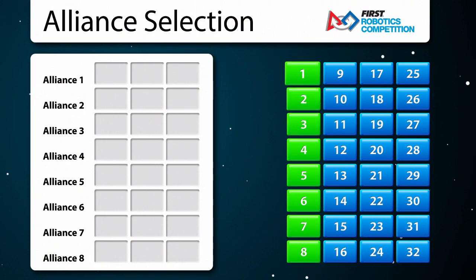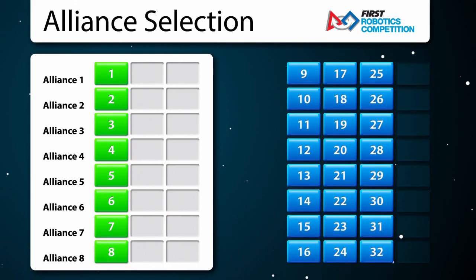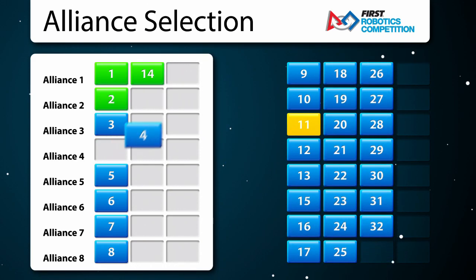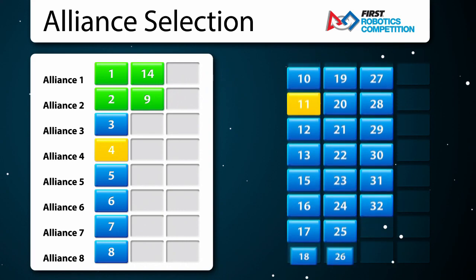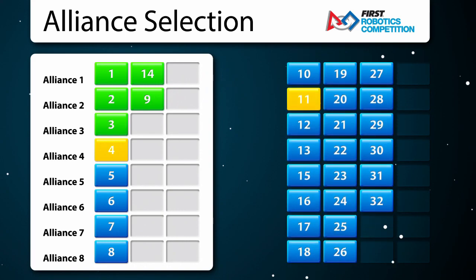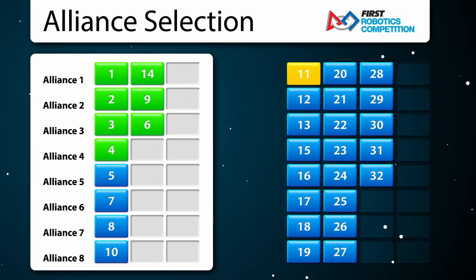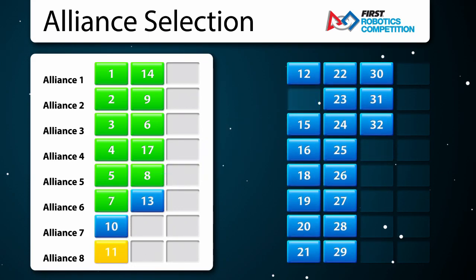The top 8 teams move into the team captain positions of the playoff alliances. The number 1 team can select any team at the event to join their alliance. If the selected team declines the invitation, then another team is chosen until one accepts. Suppose Alliance 2 selects Alliance 4, but Alliance 4 declines and Alliance 2 selects another team which accepts. It's now Alliance 3's turn, but the same rule applies. Alliance 4 is not available, so Alliance 3 has to select another team from the available pool. And the next alliance can select any available team that hasn't declined an invitation. This process continues through Alliance 8.